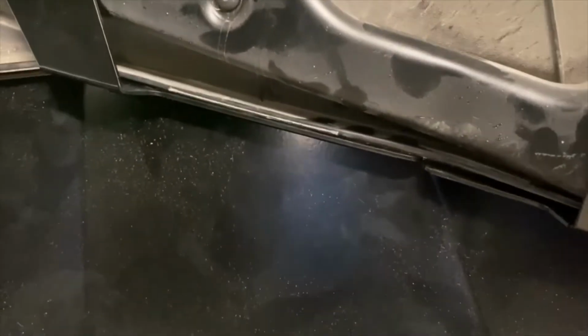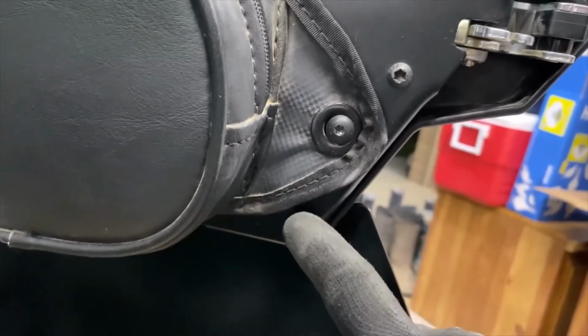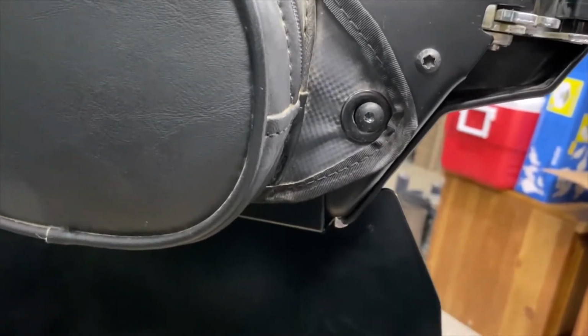So I'm gonna get this thing up nice like that. See, right now it's hanging down. I'm gonna get it nice and flush, right up like that. So that's a good seal all the way along. This one you couldn't do it. It was just too tight along the front here. There was no way. You had to cut that piece, because this bracket didn't have any play. This front bracket up here where the two bolts go, there was no play.